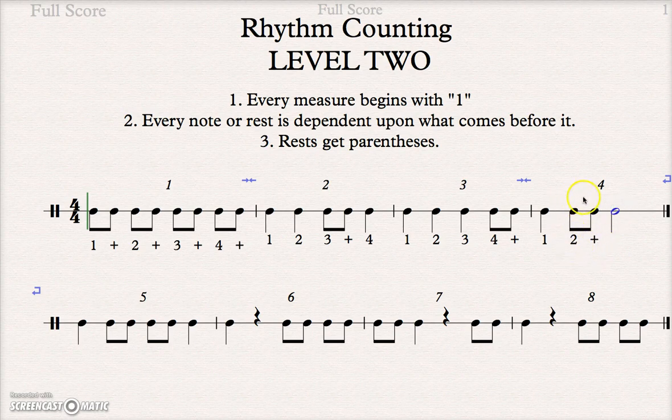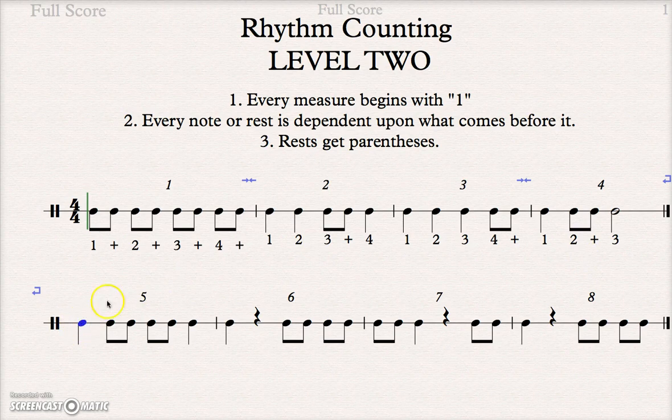Now we're done with beat 2. Both of these together combine to make beat 2. So therefore we call this beat 3. But where is beat 4? Oh, this is a half note. It gets 2 beats, so it's all of beat 3 and all of beat 4. We do have 4 beats in that measure.